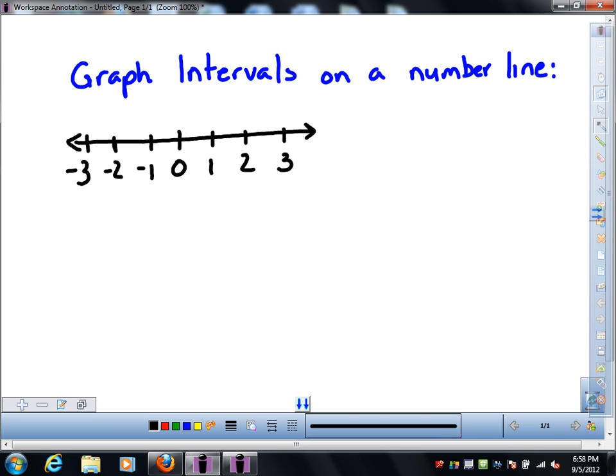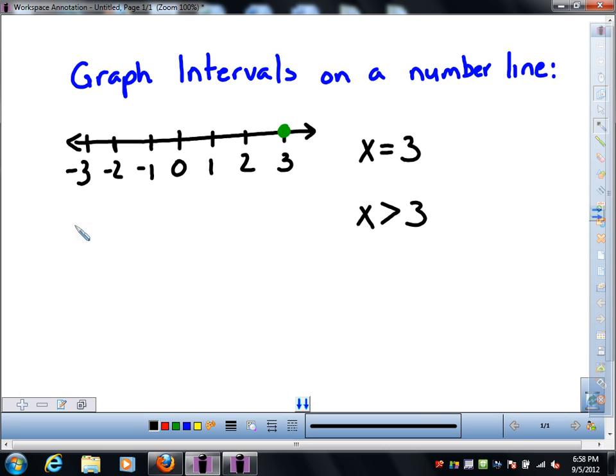And if you were asked to plot the point 3 on the number line, you would typically just put a solid dot at the number 3, and that represents the number 3 on the number line. What we want to look at is how we graph intervals on the number line, so that we're talking about things other than x equals 3, which is what this particular number line would represent. How would we graph something like x is greater than 3 on a number line?